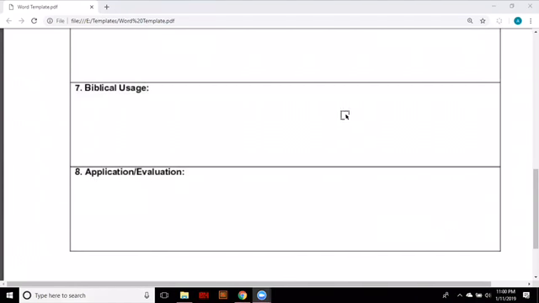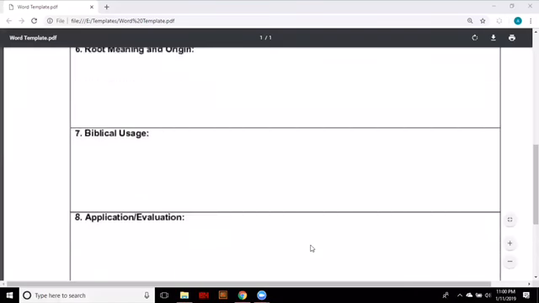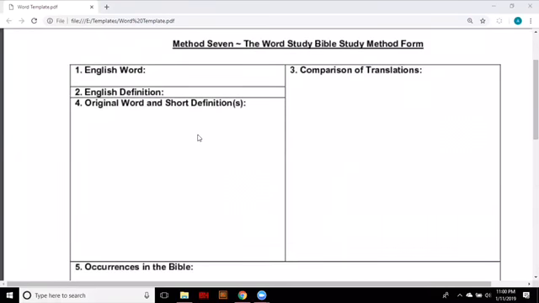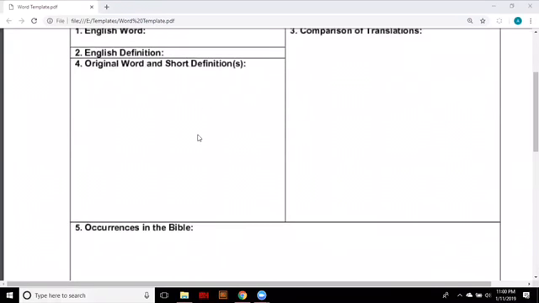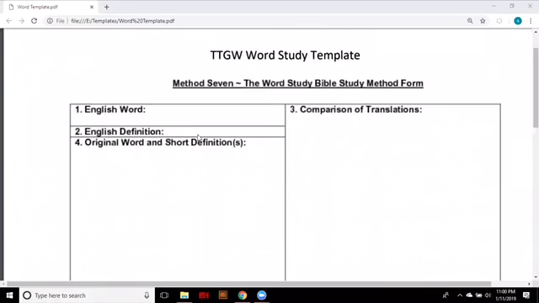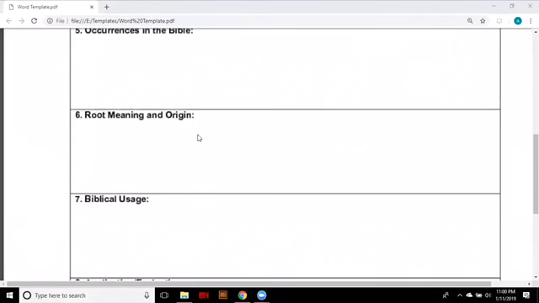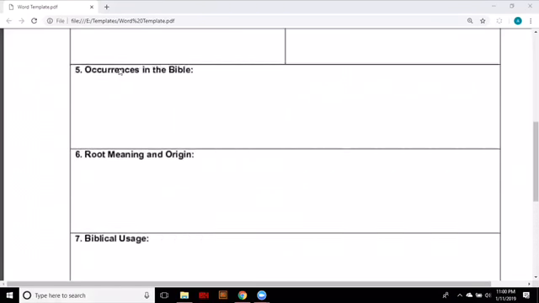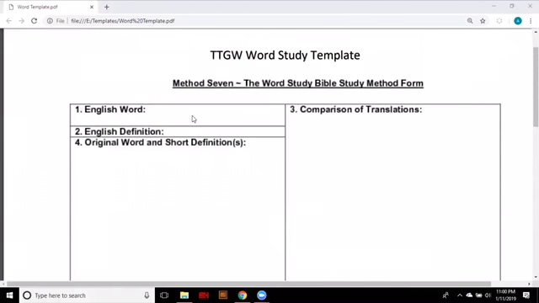All right, so that is the complete word study, you guys. This is what it looks like. Again, there's different ways that you can format it. You can do it like a mind map kind of thing. You can draw separate boxes, bubbles, whatever it is that your creativity sends you. But as long as you answer all the steps, one by one, definitely you can get the same result.